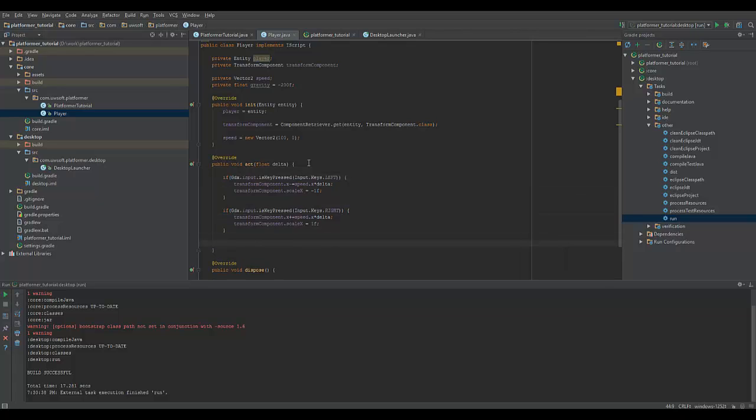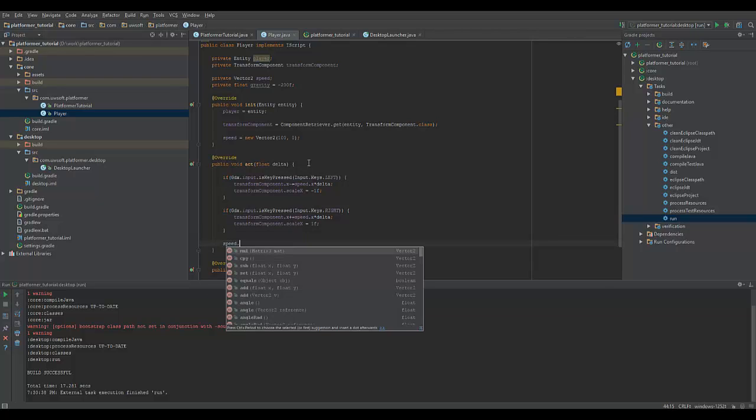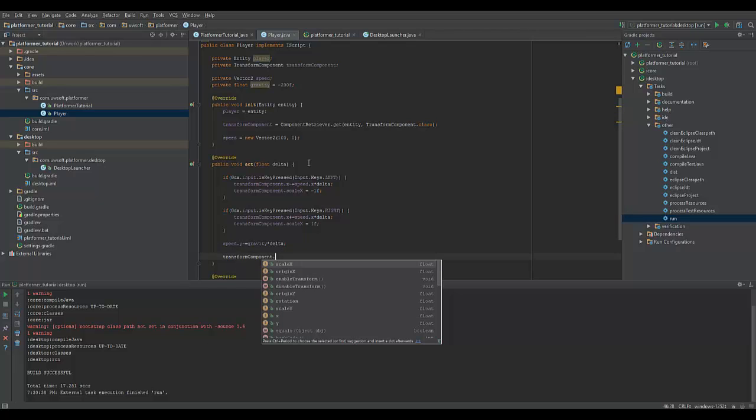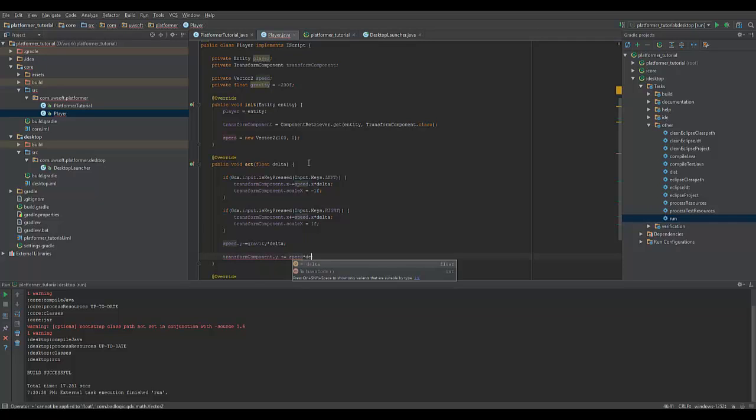So that is going to make an imitation of acceleration. So our current speed y minus equals gravity multiplied by delta. And now we have to use that speed information to actually transform the y coordinate of our player by the speed y, again multiplied by delta.